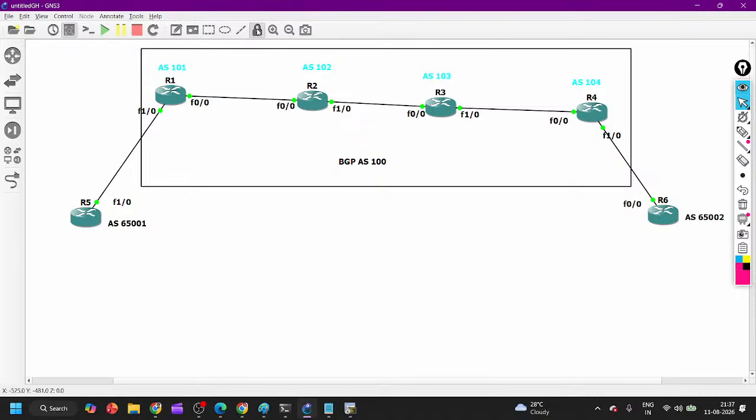Sir, in yesterday's class, we also ran the command for MPLS. So do we need MPLS here or not? Definitely, MPLS is going to reduce the CPU utilization on the router. Right now, router 4, router 3, router 2, router 1, all are going to use the routing table to forward traffic to the next hop. We will enable MPLS to not look up the routing table. We'll talk about MPLS later.